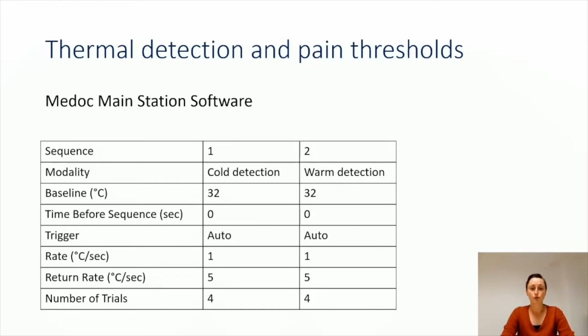The last row shows you the number of trials. As with all testing, especially experimental testing, it is sometimes important to repeat certain tests. Some subjects might be relatively unsure on what they're feeling, and especially in patients who have large abnormalities, nerves might sometimes convey the signal and sometimes they don't. So just repeating the cold detection threshold, for example, allows you to give a more reliable estimate of the cold detection threshold within a subject. We choose to repeat these modalities 4 to 6 times.